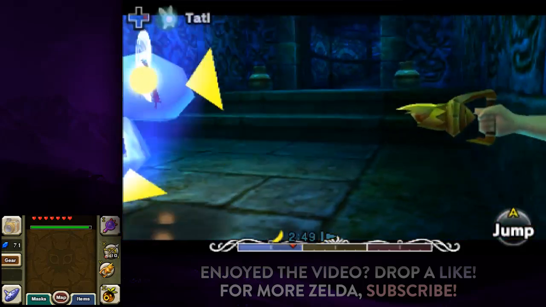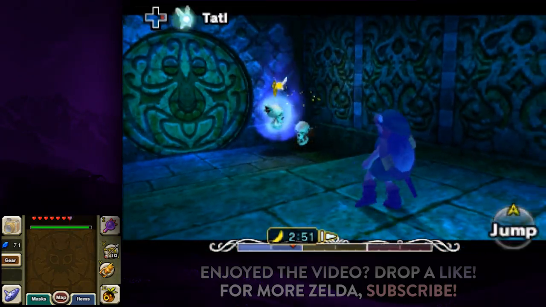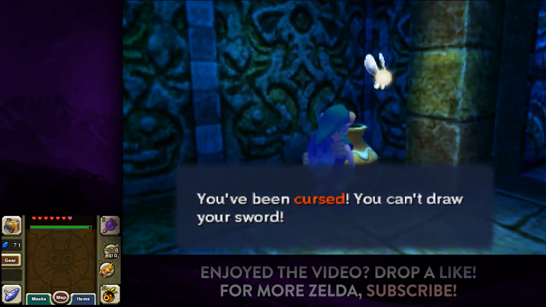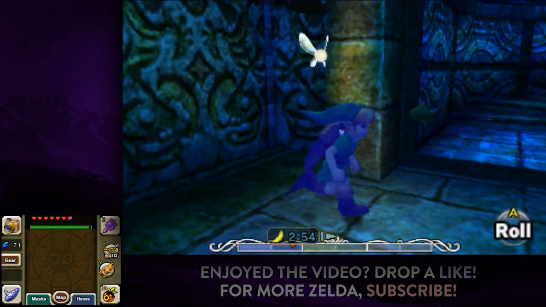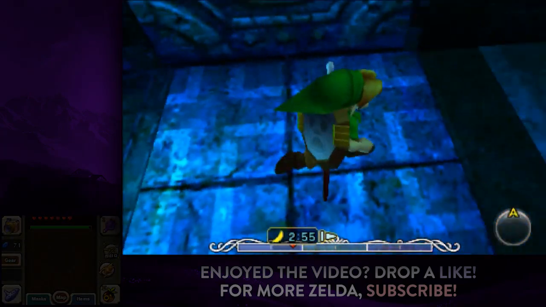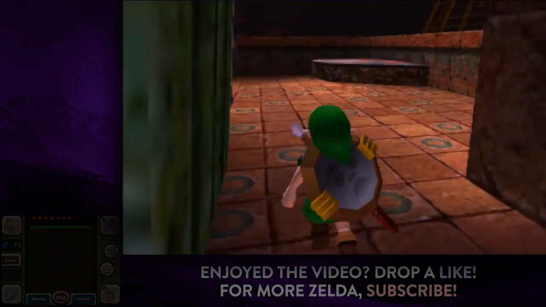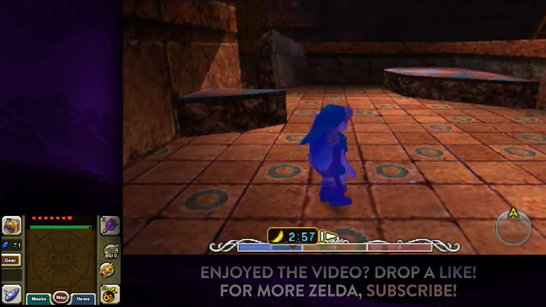Bubbles! Darn it, we're cursed. Ignore the bubbles. Ignore the curse. Wow, we got hit into the doorway. That was effective. Whatever. What do we have in this room?